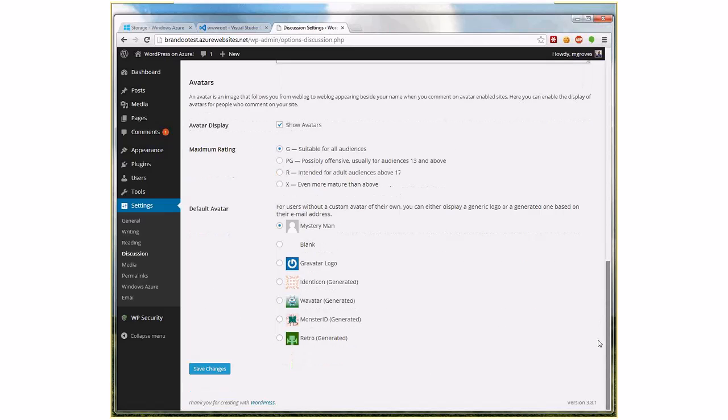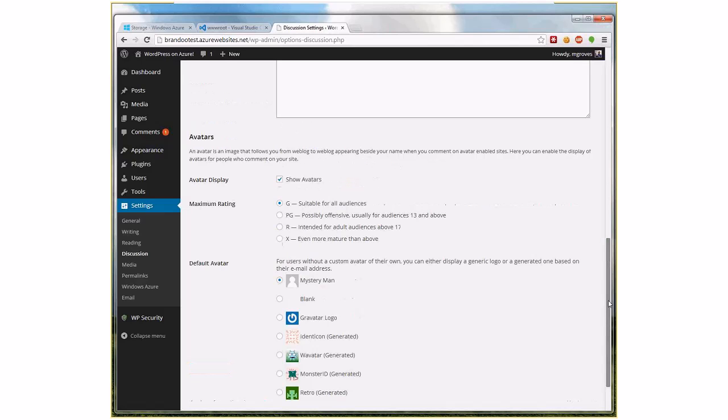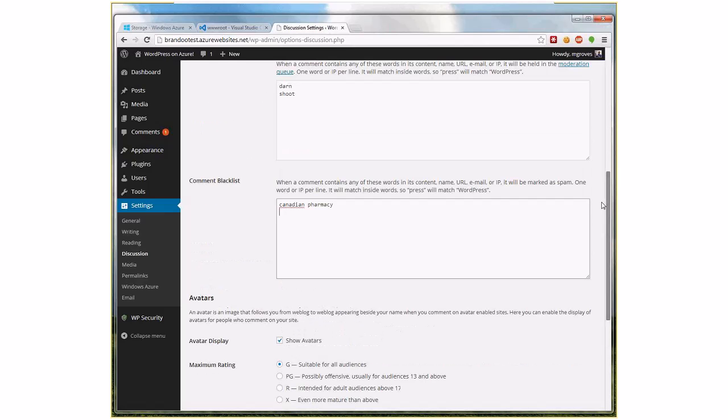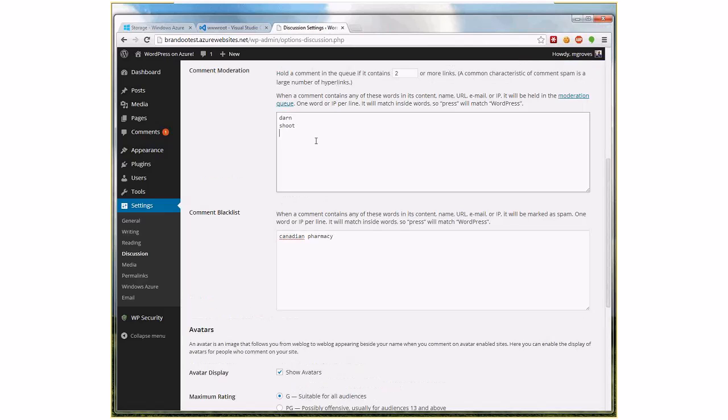But as I said before, this is kind of a losing battle because people can get very creative with their curse words, and spammers can get very creative with the terms and URLs that they use in their comments. So I recommend against this. If it's a G-rated site, for instance, you might want to try to stem some of that with comment moderation. But as far as spam goes, you're not going to win that battle. Spammers are far too good at what they do.